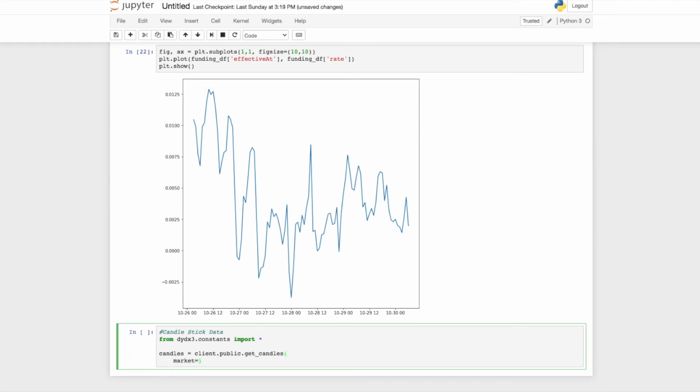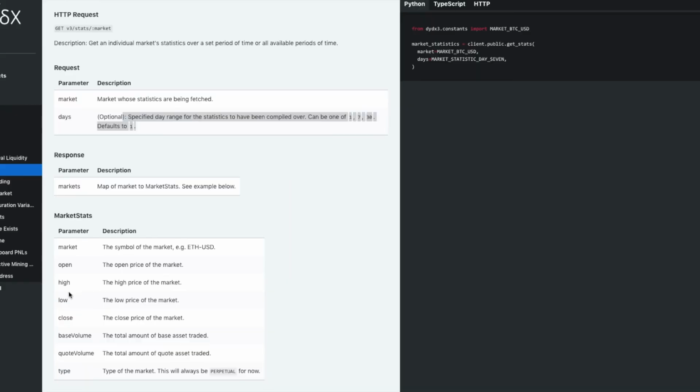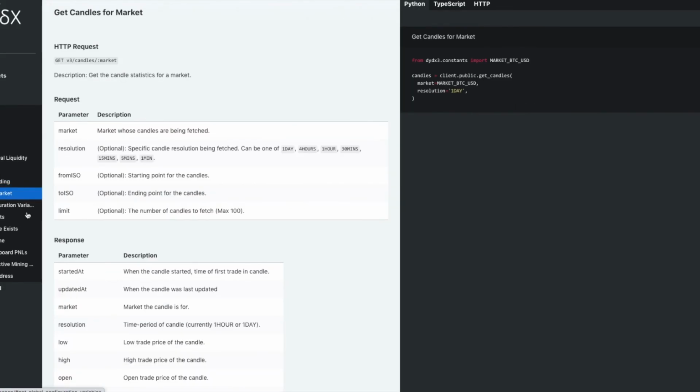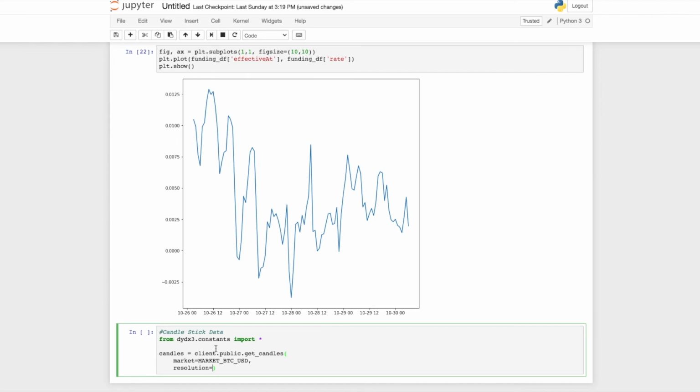Market we need, we'll use Bitcoin. In this one you can pass a resolution, so hourly, daily. Let's see what we got. Yeah, hourly, daily, 4 hours, 30 minutes, anything you can get on TradingView, even 1 minute. So the resolution we'll use is, let's use 1 day.